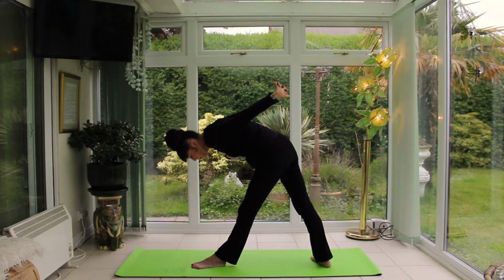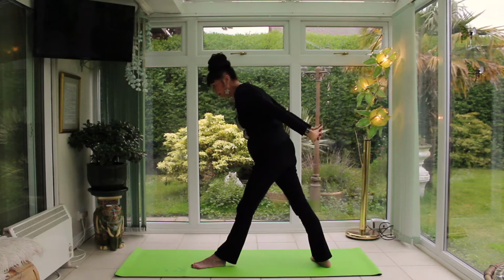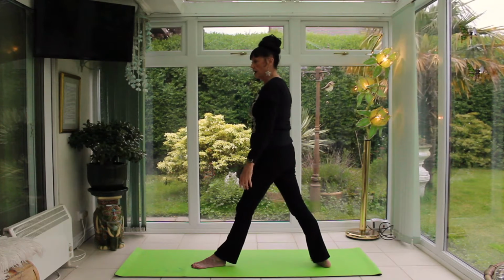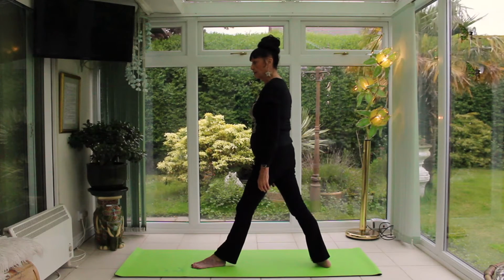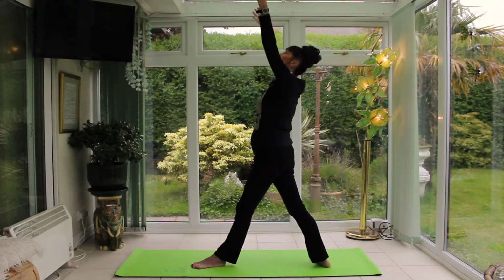On completion of that 5th breath, come upright as you breathe in. And on your out breath, release your arms, 3/4 of the way towards your knee. Breathe in as you raise your arms above your head, looking upwards.